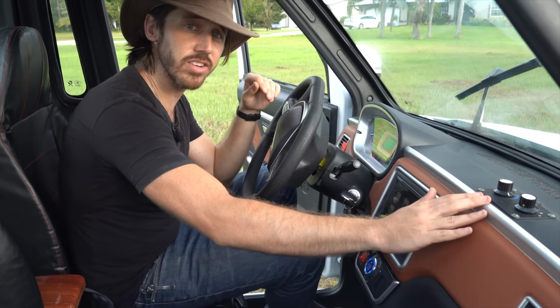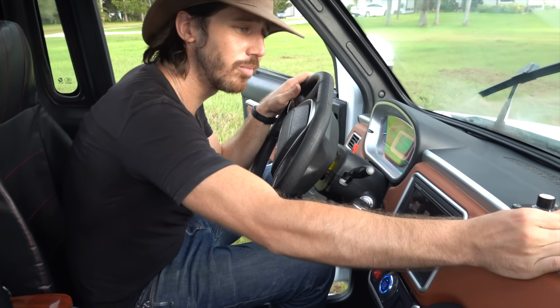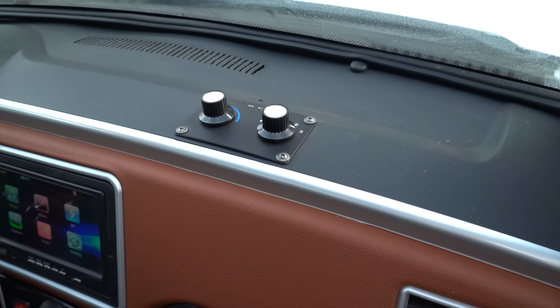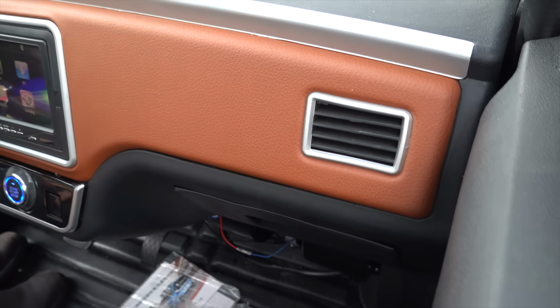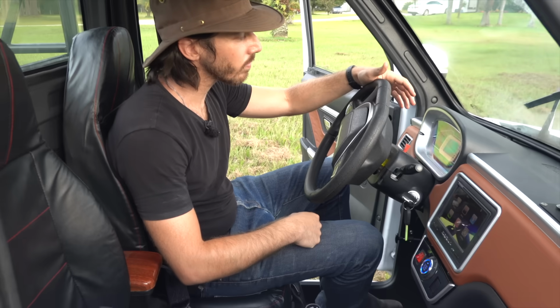I actually added the air conditioning. It doesn't come standard in this model. So when you turn it on, it is quite loud. It's got 3 settings. And it actually works. I was surprised. You know, you can feel the cold air coming out. Now you can see a voltage dip. I'll go ahead and turn it off because it's very loud.